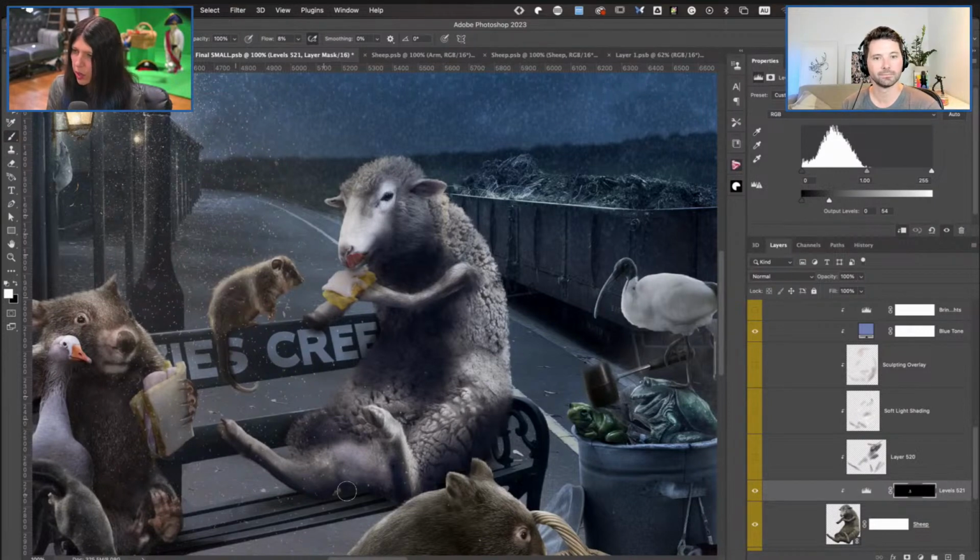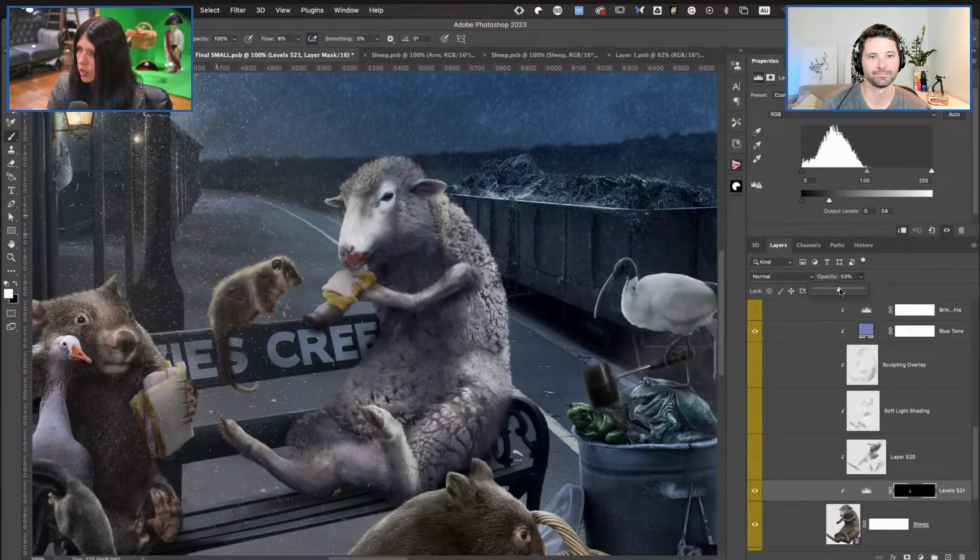Got to think too about where things are, like what's blocking light, and this is sort of a separate process, but as soon as I add something like a snot block, you might want to add a bit more shadow underneath that. So thinking about where it's being blocked and where it's coming through. So if I just move that slider around until I'm feeling comfortable, and then I would add to it. So, in this case, that's sort of the first level.